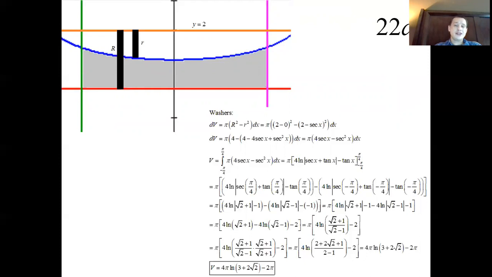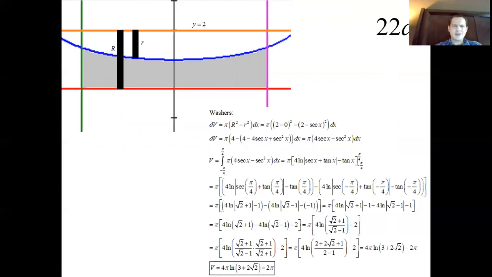So again, let's see what we're going to do. We're spinning this around the line y equals 2. So if we're going to go around the line y equals 2, what we're going to do is draw a strip for the outside radius. So it's always to the outmost part, the farthest part of your region. So let's see. Where's the distance from my axis of rotation to the most outside part of my region? Well, my axis of rotation is y equals 2. So up here where y is 2. And way down, the strip is going all the way down to the x-axis, because the gray region always goes down to the x-axis.